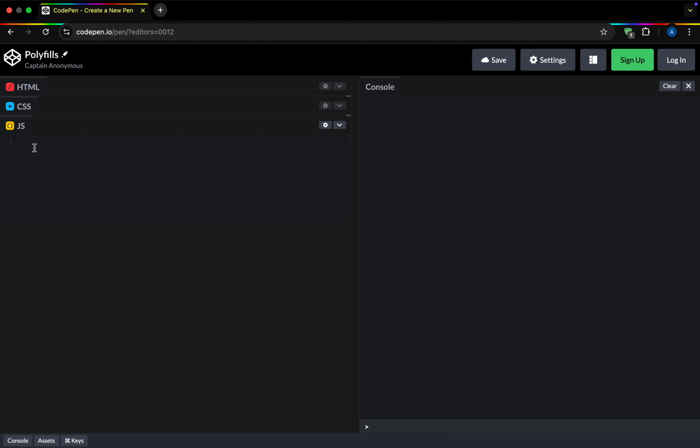First, let's talk about a real world scenario. Let's say we want to use Array.prototype.includes, a method which checks if an array contains a certain element or not.